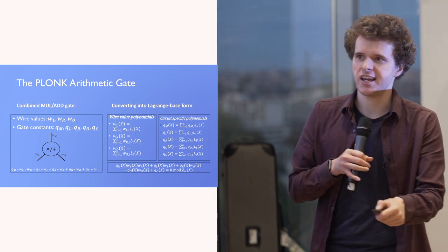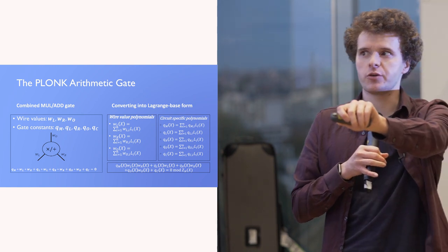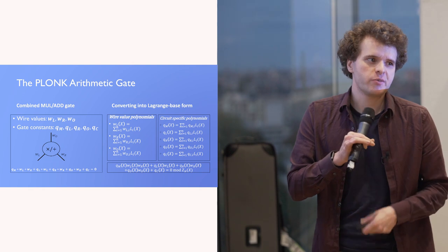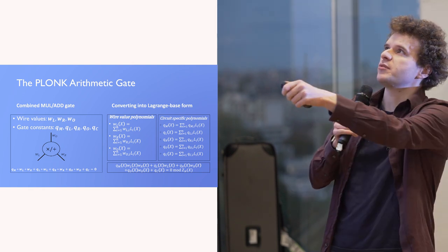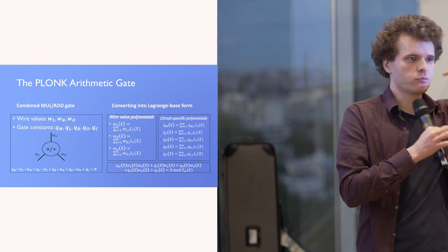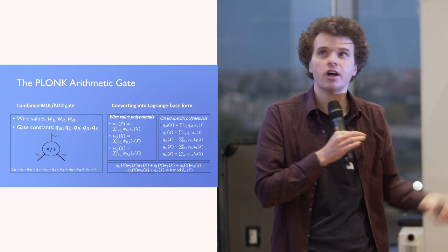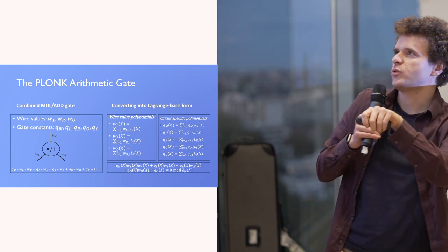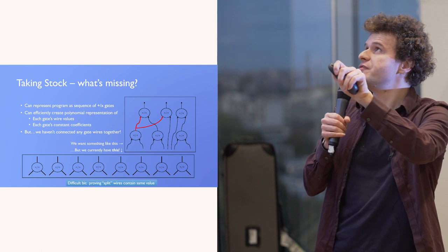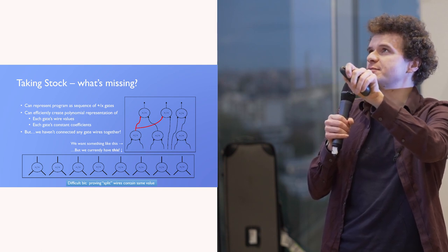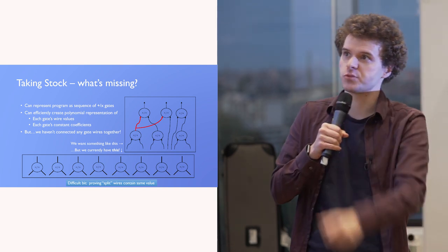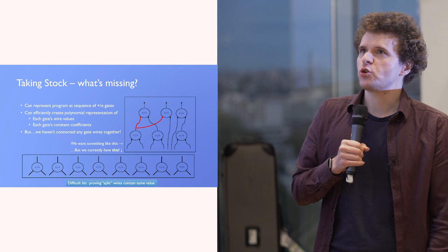We just have a bunch of isolated gates, and we can say, okay, fine, some relationship holds between the wires going into and out of the gates. But you can't describe any meaningful, useful circuit with this, because you need to be able to check that certain wires in some gates connect to wires in other gates. You need to check that when a wire splits and feeds into two different gates, this wire value is genuinely the same as this wire value, and that the prover hasn't cheated and provided two different wire values for these gates when they're supposed to be the same. So we call these copy relationships.